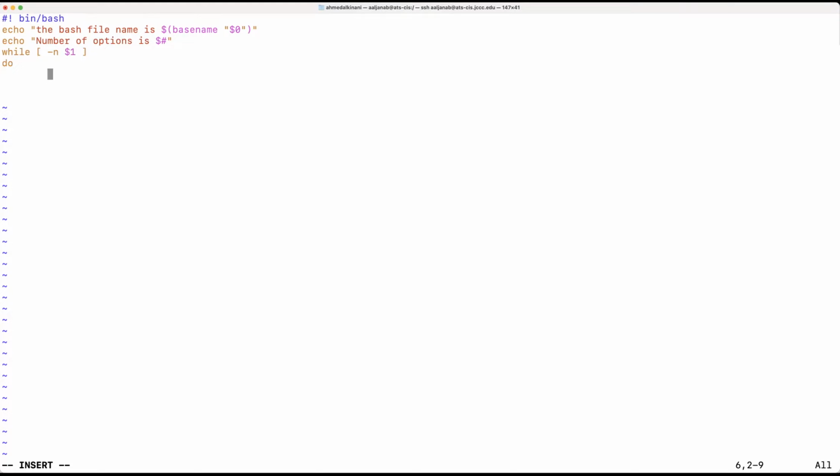In the chapter on if statements, we talked about a very special situation, very similar to the switch statement in programming languages, called the case. So we're going to type case, and we're going to put $1 here, and we're going to look for matches.